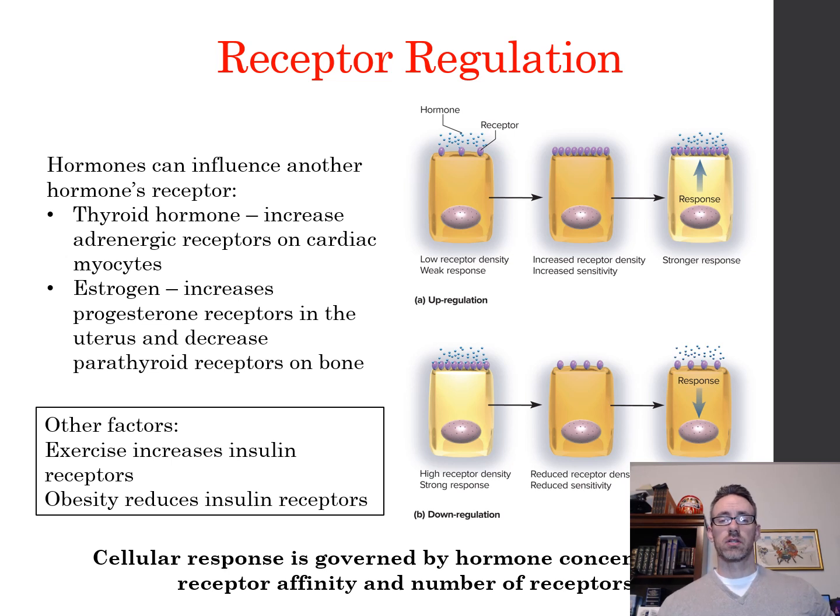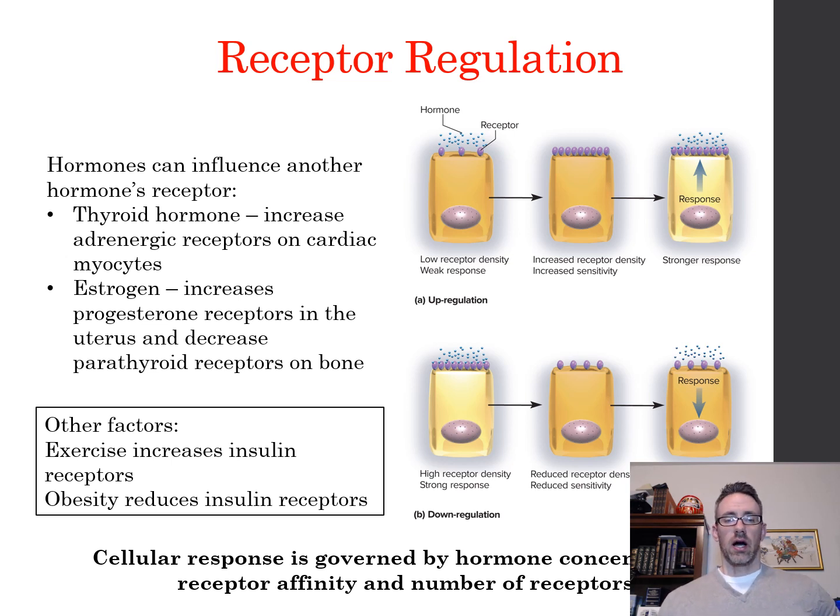So there's something else called receptor regulation. When it comes to hormones, one factor is the concentration, which I have down here in bold. The cellular response is governed by hormone concentration. Then you have the receptor's affinity, so how avidly it binds this particular hormone. And then, of course, the number of receptors that are actually present. So these are really three factors: the amount of hormone, the number of receptors, and the affinity of those receptors for that hormone. All of these dictate how a cell responds to the hormone. So we'll keep that in mind.